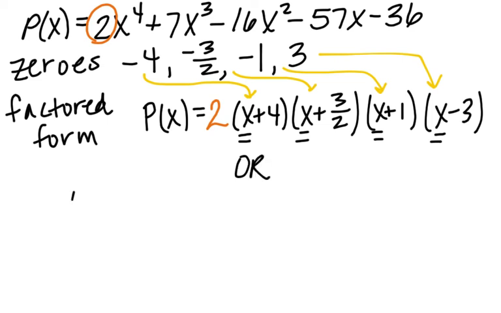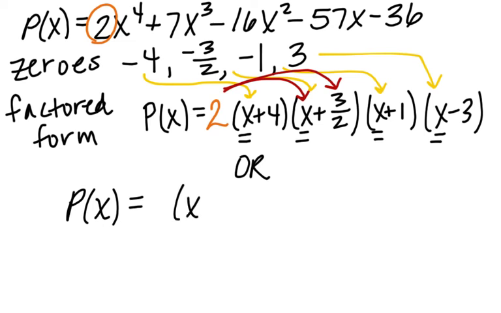There's a second way if you prefer. Instead of putting the 2 out in front, you could think of it as distributing. If you distributed the 2 into the factor that contains the fraction, so distributing the 2 into the x plus 3 halves, that is going to give us the factor 2x plus 3. And if you look earlier in your work, when we had factored the quadratic, indeed, 2x plus 3 had been the factor that gave us the answer of negative 3 halves.